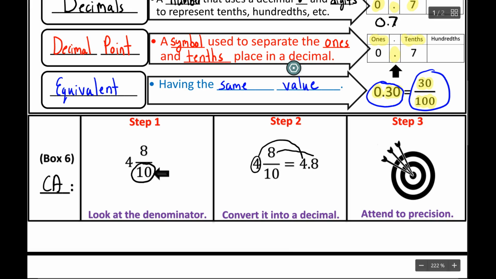If there was 100 right here, or for example, let's say I had it written as, actually I don't want to get into the hundredths yet, because that's tomorrow's lesson and I'd be getting a little ahead of myself. We'll just leave it as that. If you have any questions, just let me know if you're a little bit confused. And step 3 is our last step, which is attend to precision. Remember our mathematical practice number 6? That simply means double check your work. Double check, double check, double check. And again, I told you this would be pretty simple.